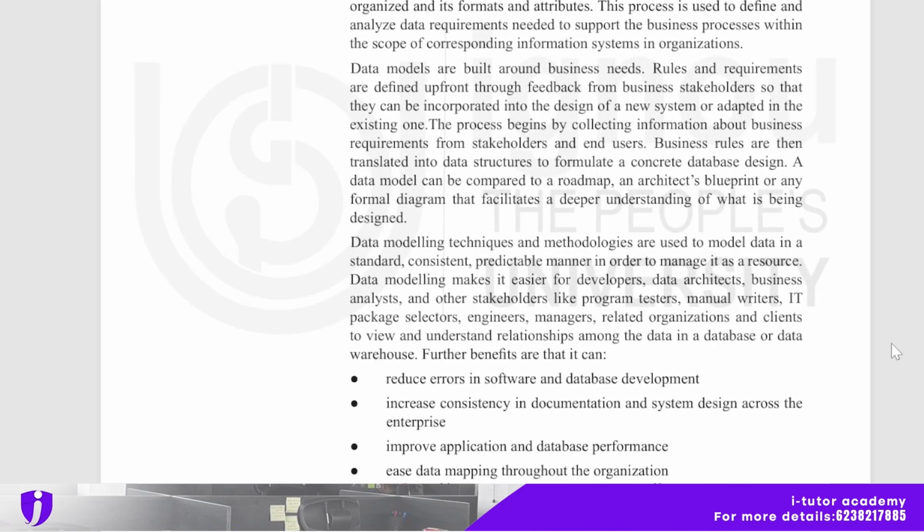So data models are built around business needs, and rules and requirements are defined upfront through feedback from business stakeholders so that they can be incorporated into the design of a new system or adapted in the existing one. The process begins by collecting information about business requirements from stakeholders and end users. Business rules are then translated into data structures to formulate a concrete database design. A data model can be compared to a roadmap, an architecture blueprint, or any formal diagram that facilitates a deeper understanding of what is being designed.